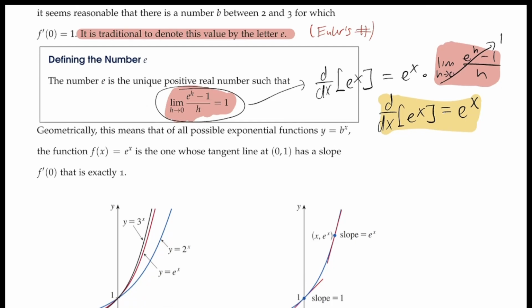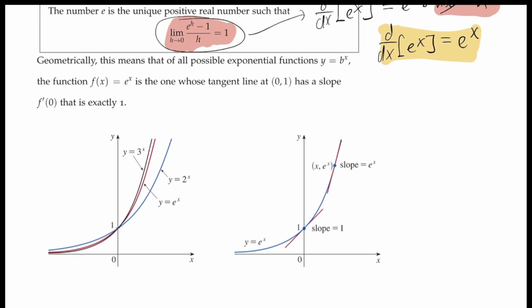Okay, here are some graphs that illustrate this a little further. Here is 2 to the x, this blue graph right here. This darker graph right here is 3 to the x. And the one in the middle is e to the x. So it's sandwiched between them. If we just look at e to the x, it has this really nice property where when x is equal to 0, it has a slope of 1. And in general, at any other value of x, the slope is always just e to the x. So this is the statement that f prime of x is e to the x for the original function e to the x. Its rate of change is proportional to itself. It's very nice.